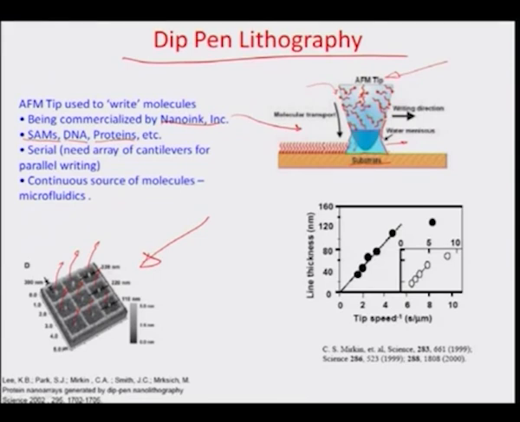So, typically if you look at some of the characteristics of the line thickness, and by line thickness we mean the line of molecules that would be deposited onto the substrate by virtue of this transport. Okay, so, the line thickness is actually directly proportional to the inverse of the tip speed, meaning thereby that if the tip speed goes down, line thickness would go up, for obvious reasons that there is more dwell time of the tip at a certain particular place. Okay, so, that is this fascinating process of dip pen lithography. It is again another soft lithography technique, because it can write soft molecules onto the surface using an AFM tip.